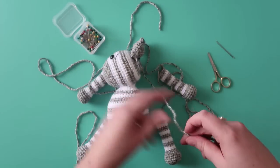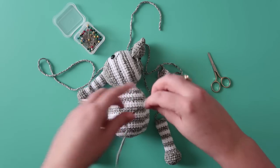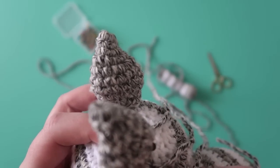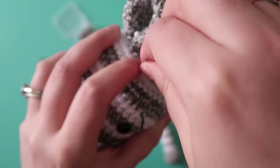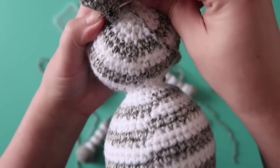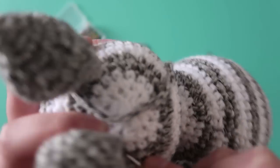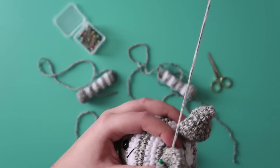So take, I shouldn't have unthreaded that. Here we go. So then I do kind of like an anchoring. I want to make sure it stays where I want it to. So here comes this one stitch. And I'll go through the ear. Through the ear. Okay, now I feel like that ear is gonna stay.